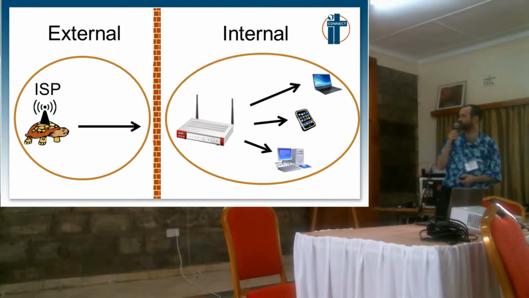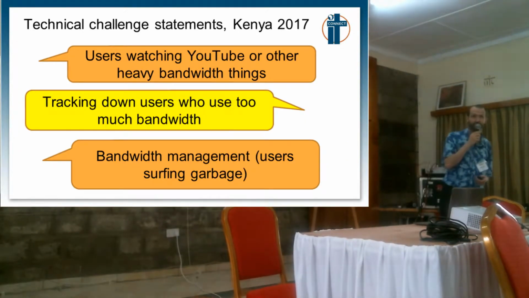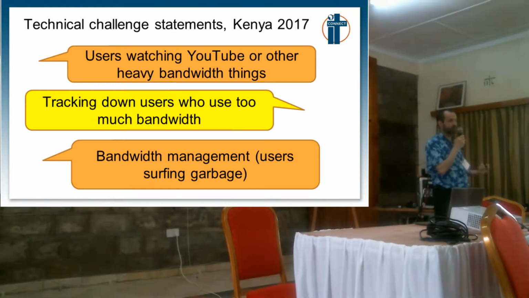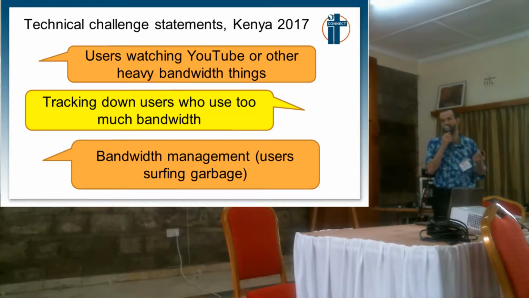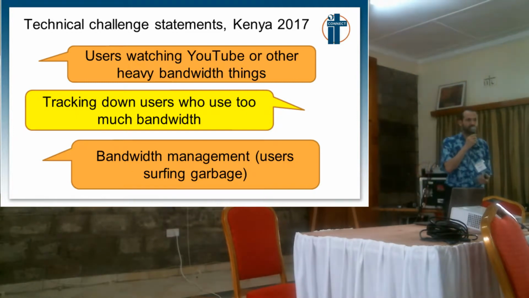So I want to touch on a couple of topics related to that. There are some people in the room who will recognize some of these comments because they're comments made when we asked people in last year's IT Connect conference, what kind of issues and problems are you experiencing in your organization? This was for SIL and Wycliffe people. And a recurring theme in the comments were things about controlling the internet connection and users doing things that they shouldn't, and connection being slow because of factors on the network.